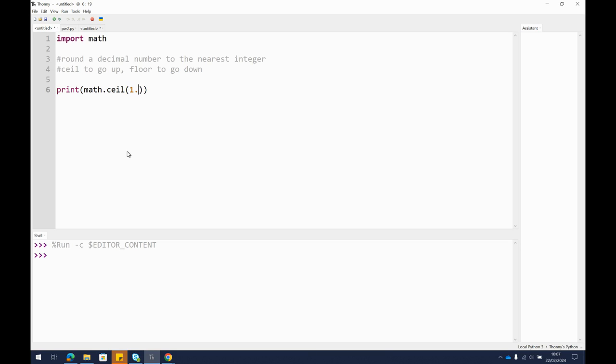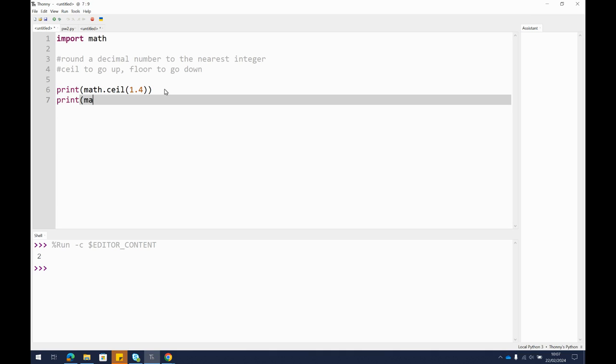So if I just choose 1.4 and run that, it prints 2, because going up, that's what Python thinks is the nearest whole number. Okay, now what if I did that going down? So let's try the same again.